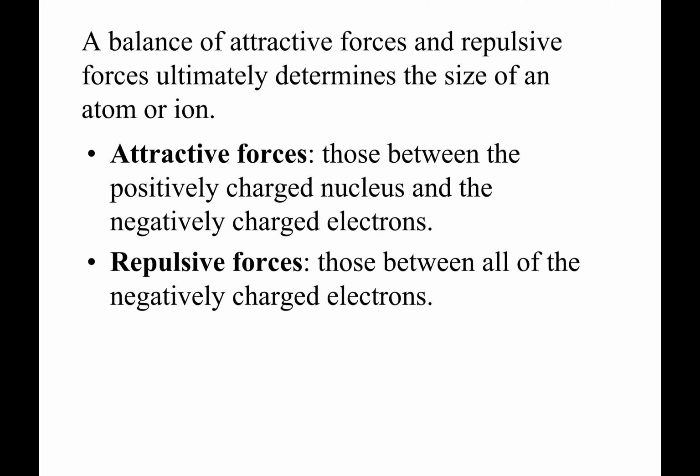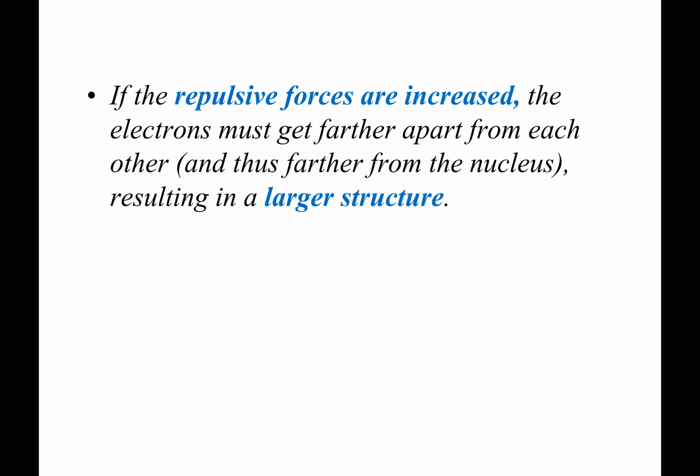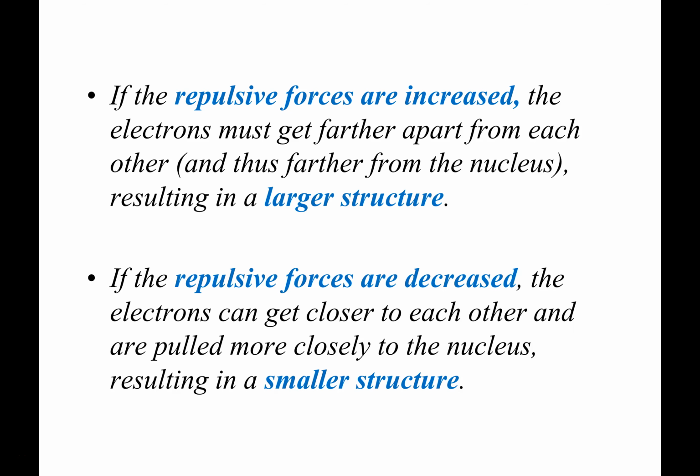Like repulses like, let's just put it that way. So these electrons are repulsing each other. So if our repulsive forces increase, it's going to get bigger. If our attractive forces increase, it's going to get smaller. So you kind of have that balance that's going on. If repulsive forces are increased, okay, then it's going to get bigger. If repulsive forces are decreased, it's going to get smaller.